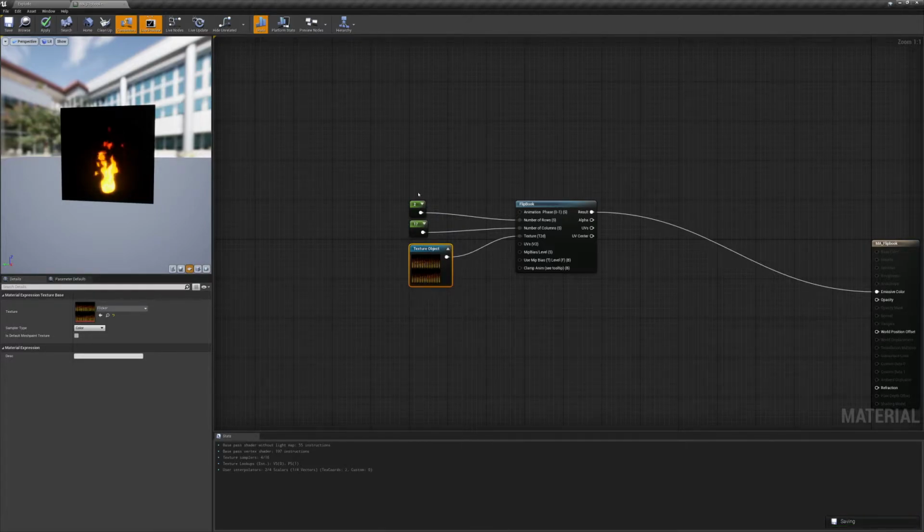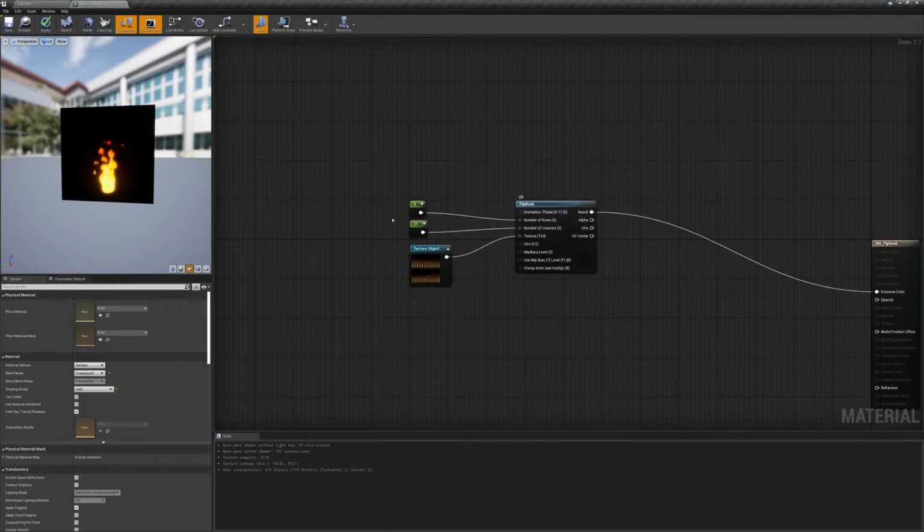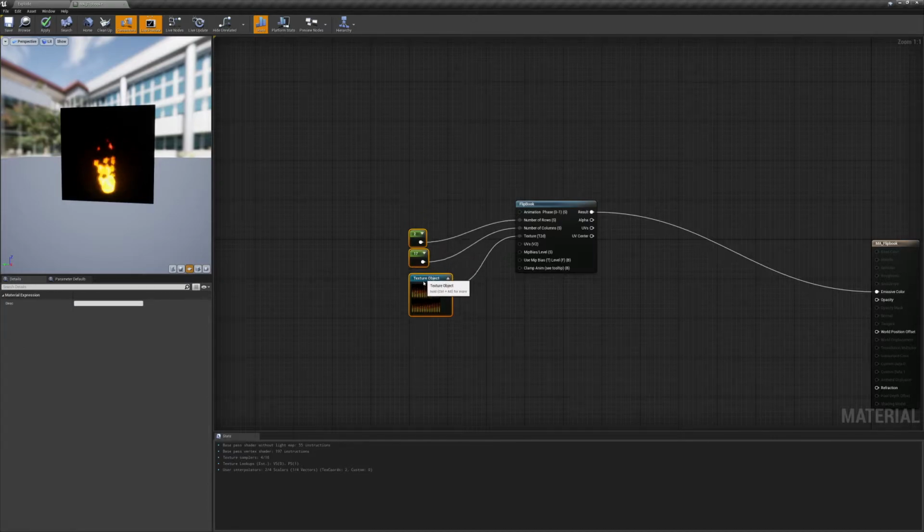Now we have some other nodes here that we can play with as well. There's the animation phase, which is where in the animation we currently find ourselves. With nothing plugged into this, the animation is constantly cycling between 0 and 1. It goes from 0 all the way up to 1 and then starts over again. This determines the percentage of where we are in the animation. So 0 is the first frame, 1 is the very final frame, with everything in between being in between. So this is a normalized value.